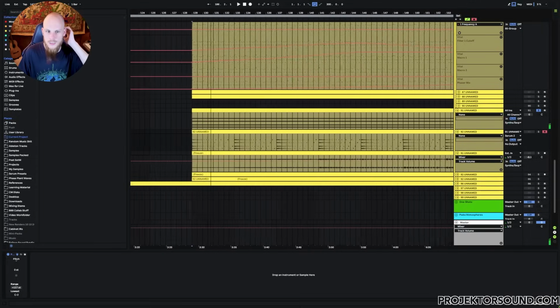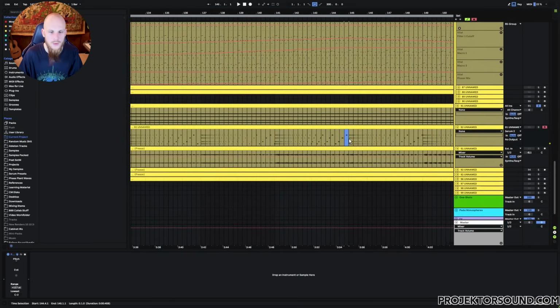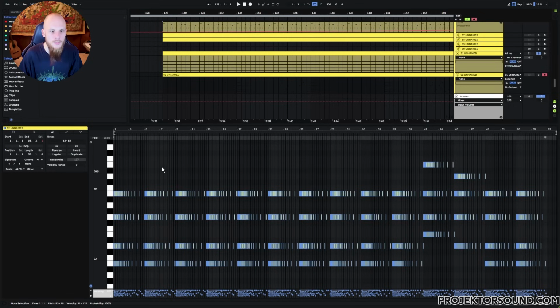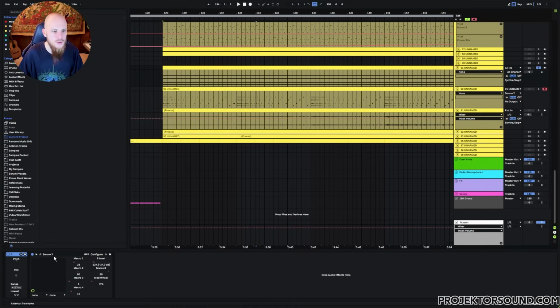What is actually fairly interesting is that we have it repeating differently, right? So you can see that the final note is always a different note and also in a different spot. What we can do now is manually copy the version that we like the most and just use that everywhere and transpose it as we have to as well. But I'm hoping mainly that this is going to solve our CPU issues.